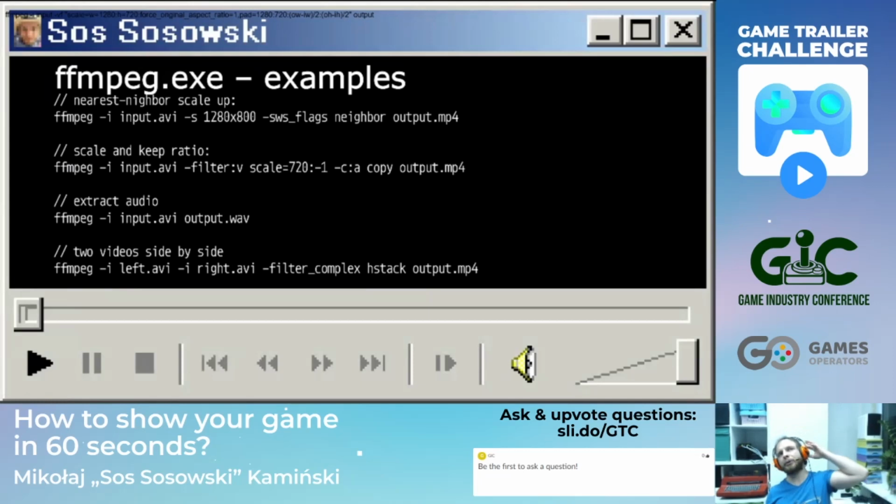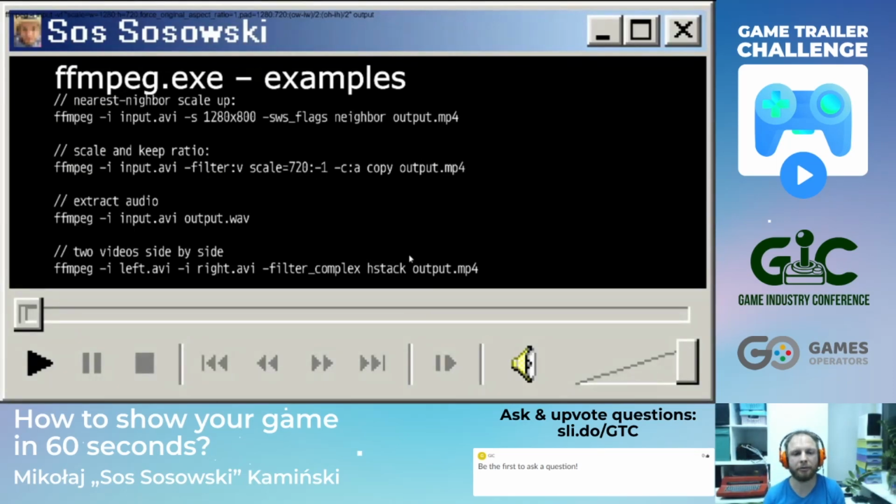Why is this important? For MP4 and H.264 format, you need the width and the height of the video to be divisible by 4. So if the footage you recorded is cropped weirdly, you do want to put -4 here to make sure that it's properly cropped for MP4.